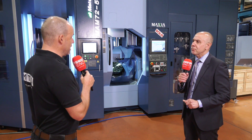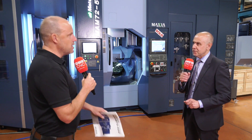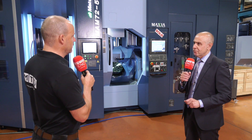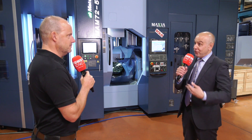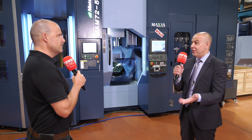The MX520 was a machine that was launched some years ago, but you've had tremendous success with that 5-axis solution. Is this something that those customers will see as their next step? Absolutely. If we go back on the 52 size — when the MX520 first came to market, everybody loved it. They said, can we have a pallet changer? We made a 4-pallet changer, and that has been a success. But some of that customer base said it would be nice to have a few more pallets. So here it is — a 15-pallet version of a 520 size machine.